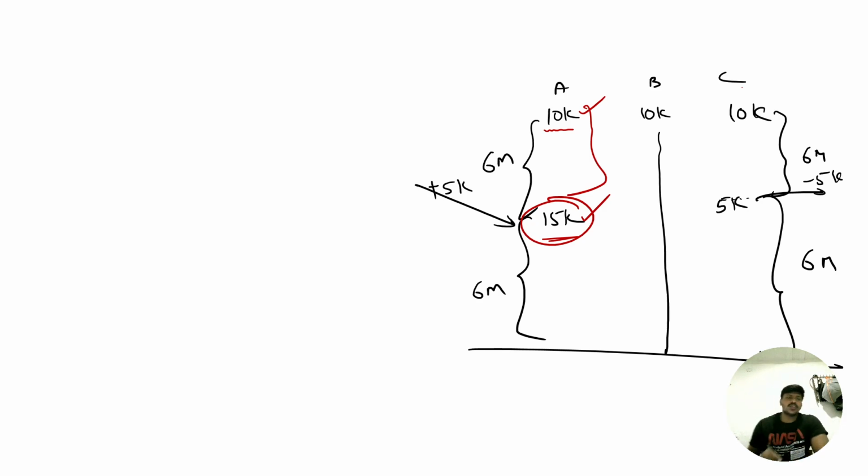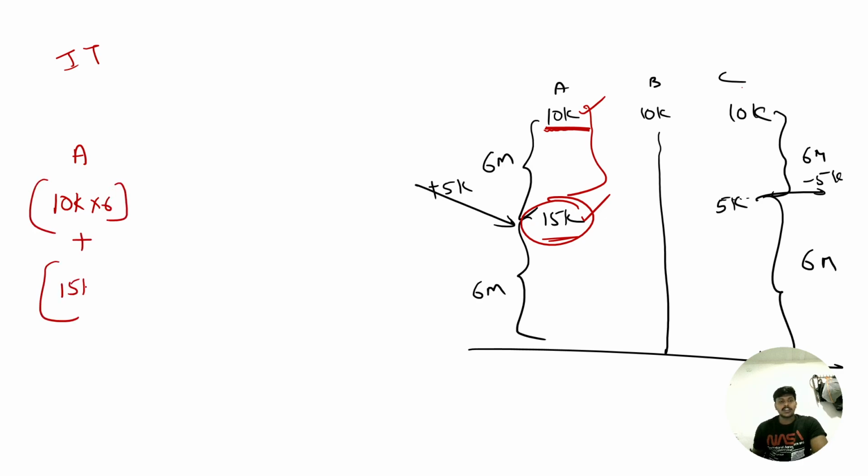You no need to think much. You are always going to find out how much they are investing and how much time period they are investing. Just find out the ratio. For example, coming to the case of A, how much time is A investing 10K? A is investing 10,000 for the first 6 months plus 15K for the next 6 months. So for the first 6 months, you are going to give according to 10K. For the next 6 months, you are going to give according to 15K. So more money, more profit, less investment, less profit.